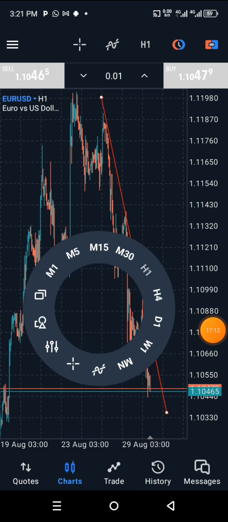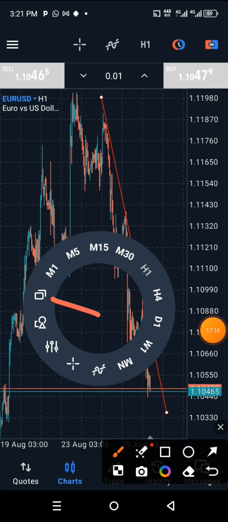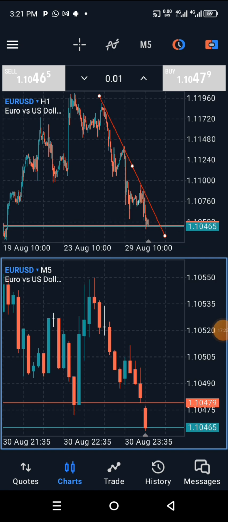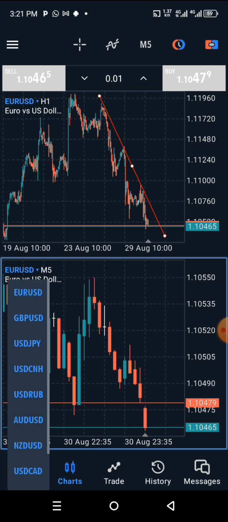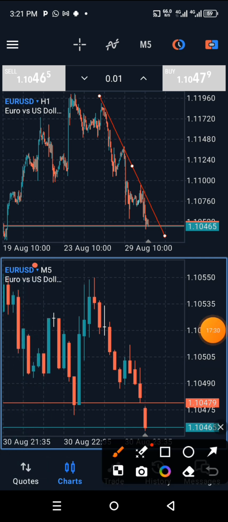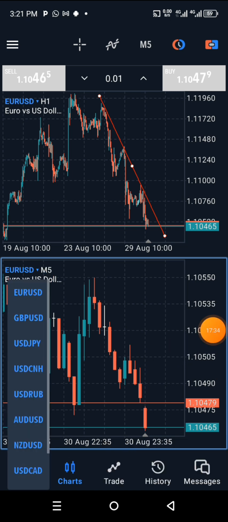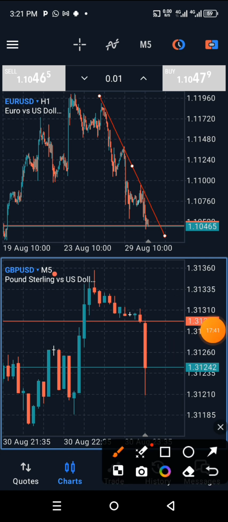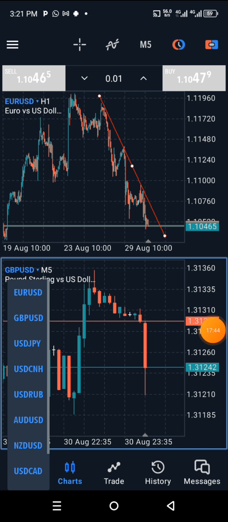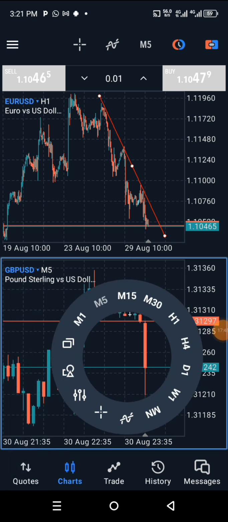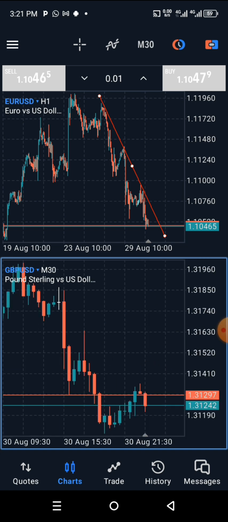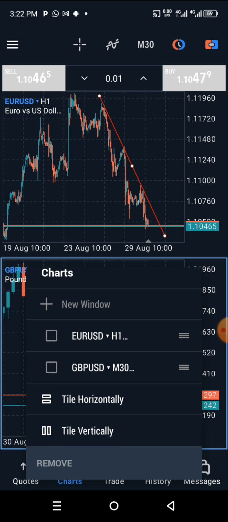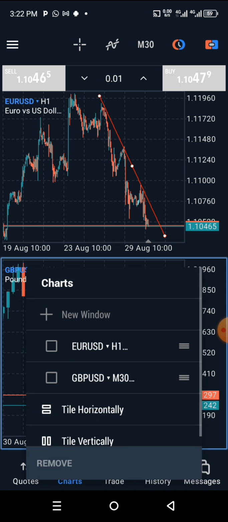So look at this copy. The next thing is here. So click on that. So you can see the new window is already open. So you can also use this. Click there. So you see that, it's possible. So let's change it back. If you want to tile it horizontally like this. Okay, if you want to tile it vertically, you can tile it like this.